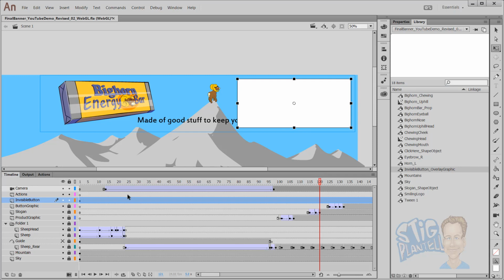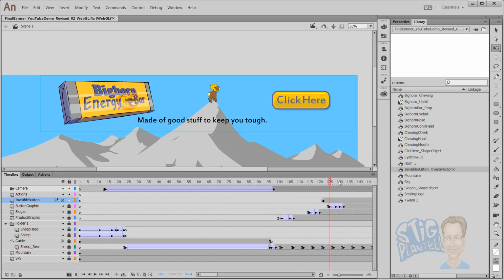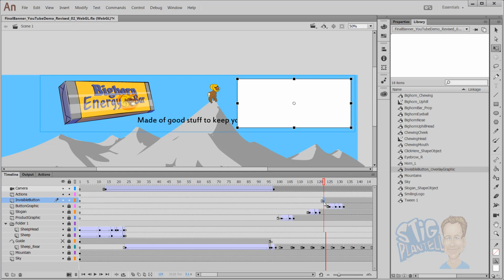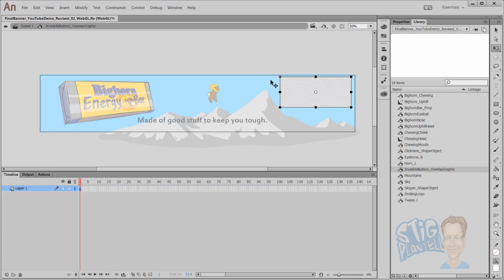Now, while you're on that, let's place it in the right spot on the timeline. Let's make it show up right before. If you hide it, you can see where the button shows up, what looks like the button you're going to click. You have to make this almost invisible.